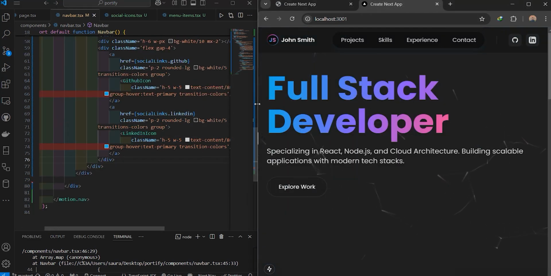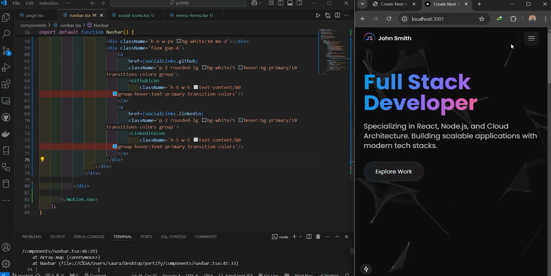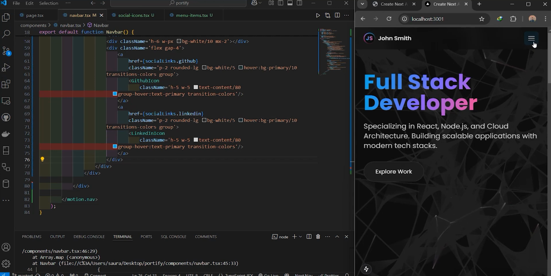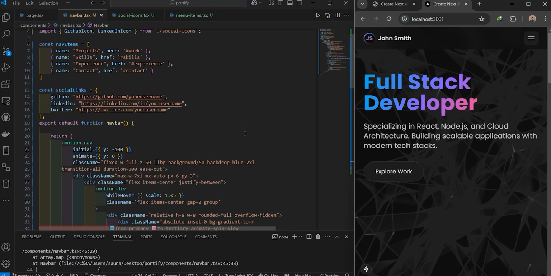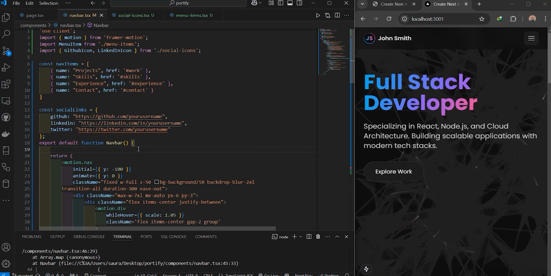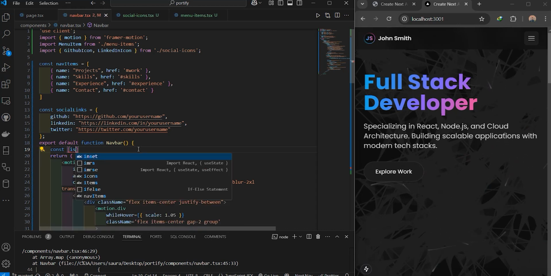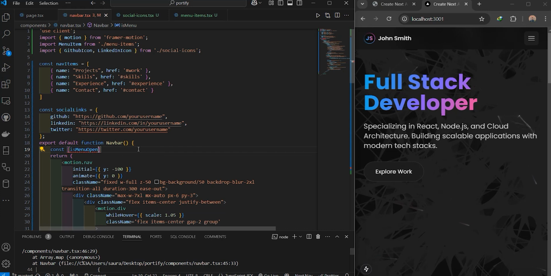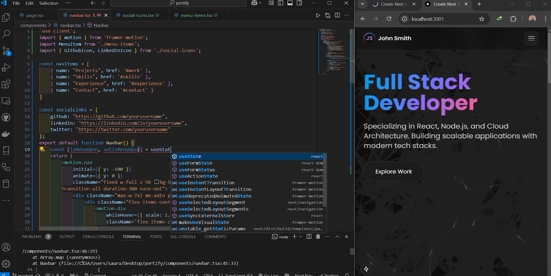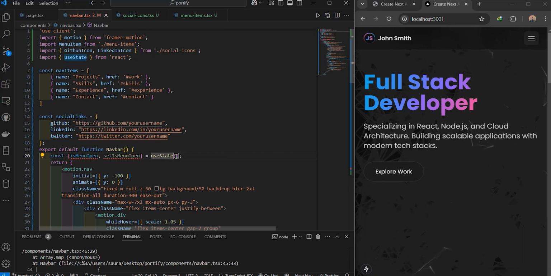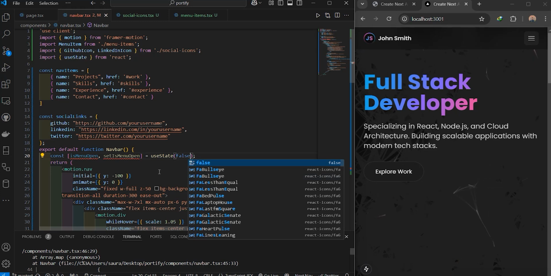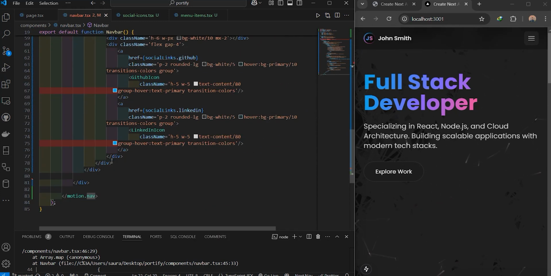It's time to create a mobile navigation, and you can see here. So first on mobile devices we need this bars icon. So let's go at the top, and here we are going to use the hooks. So specify here const, and then within this specify isMenuOpen, and then setIsMenuOpen like this, which is equal to useState hook from the React, and by default the value will be false, so specify here false like this.